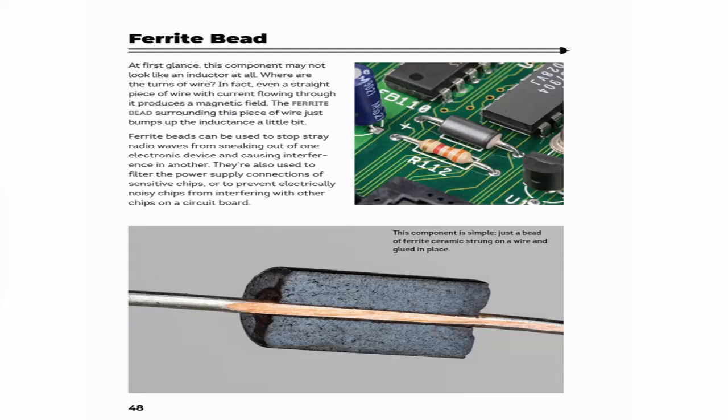It is constructed by ferrite material that can be manganese, zinc, or nickel zinc. The second component that is used in the construction is a bead-shaped core. The third component is wire or lead wrapped around the core. You can see this component in audio equipment, video equipment, computer systems, medical devices, automotive electronics, and in power supplies, DC to DC converters, and switch mode power supplies.